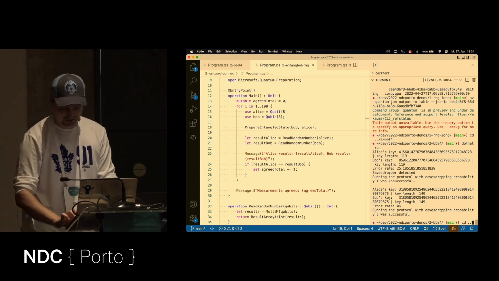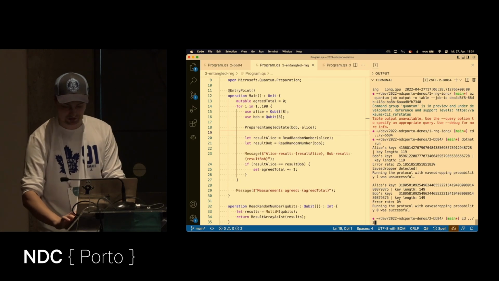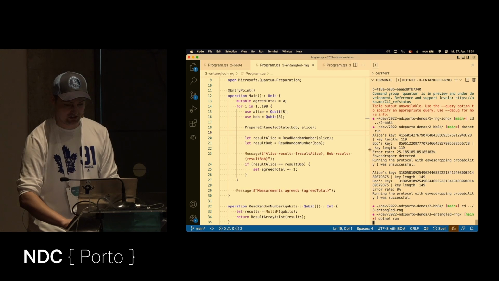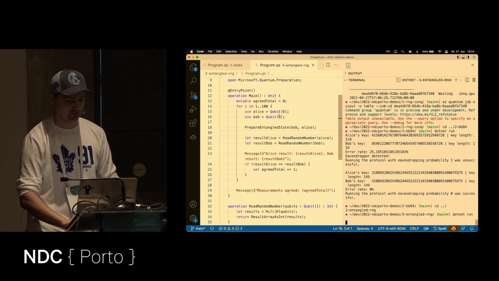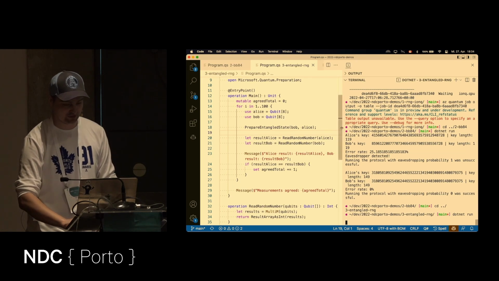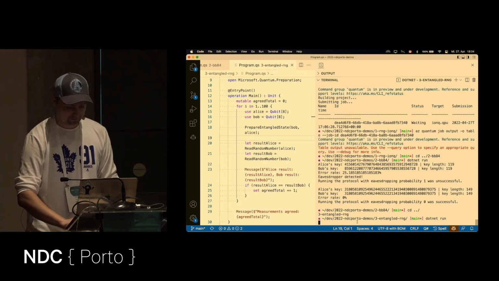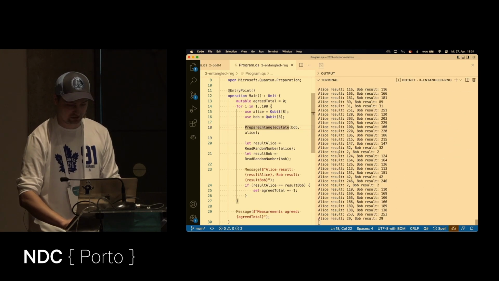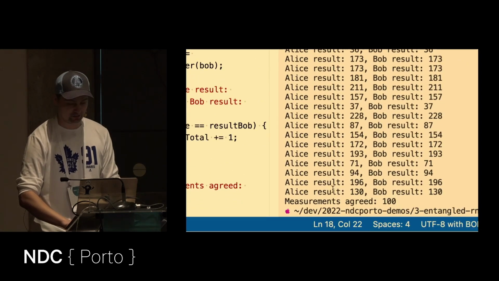So we can run this. We can run this actually on the simulator first. If I run it, it uses 8-bit integers, so numbers between 0 and 255, and it runs this protocol 100 times. And it will compare the values, right? So you can see this is what is produced. And there is 100% agreement between Alice and Bob, so they really get the same number, right?